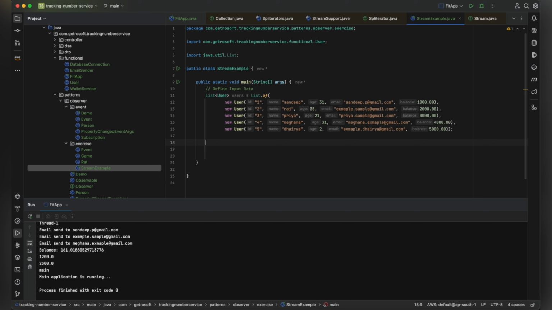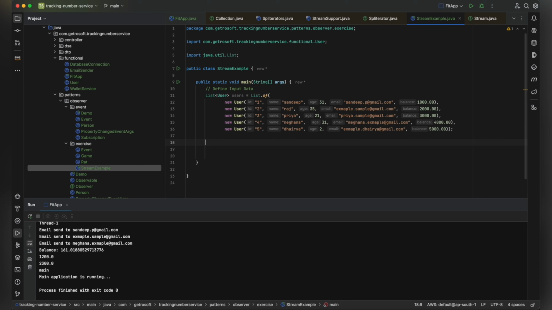Now the purpose of streams is that we want to work with huge collections of data and process it so efficiently that we can do transformation within the internal working of that code with good efficiency. Instead of processing it one by one, we hand over the whole list of users to process, and it will internally do all the splitting tasks and assign it to multiple worker threads in case of parallel programming, and let it process.